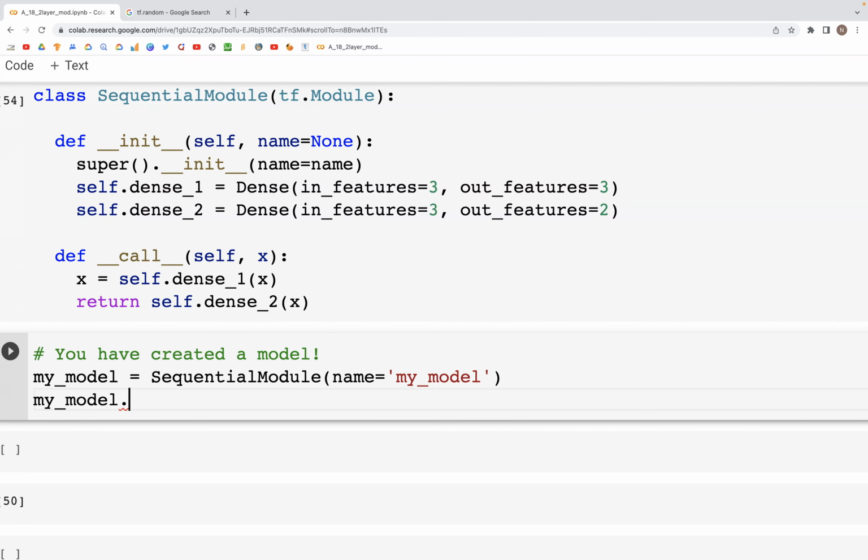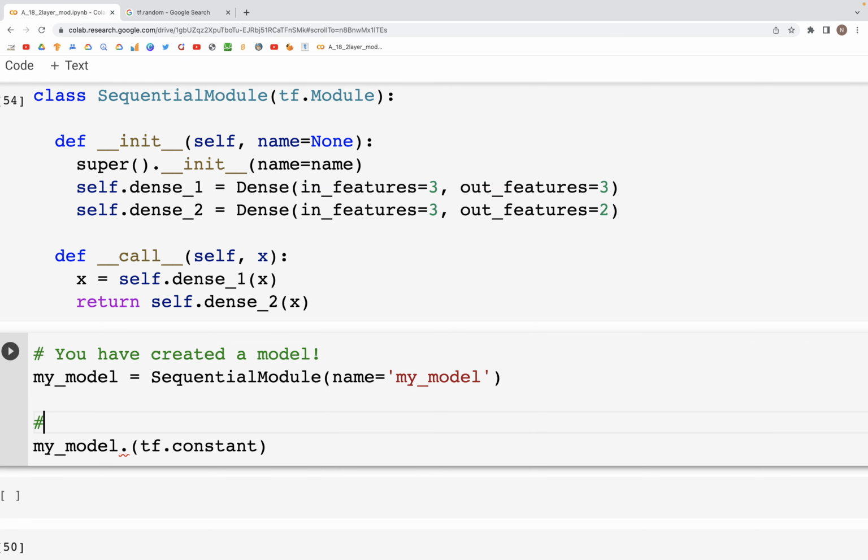Let's say a tf.constant, you can pass in random input values, and inside of this we can specify 2.0, 2.0, 2.0.